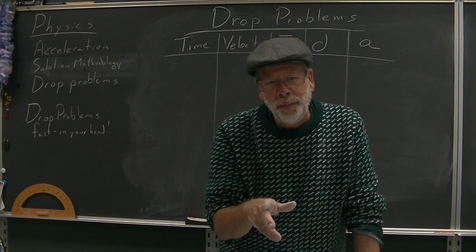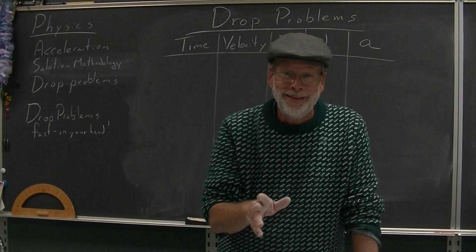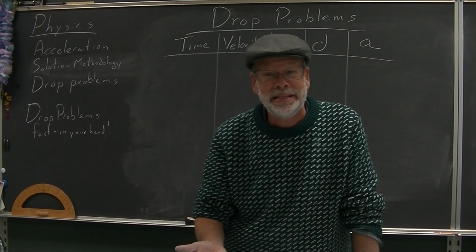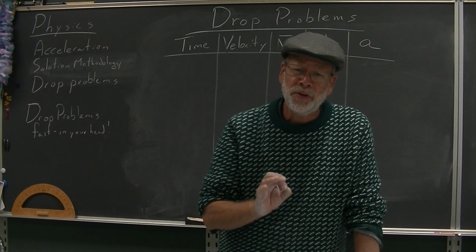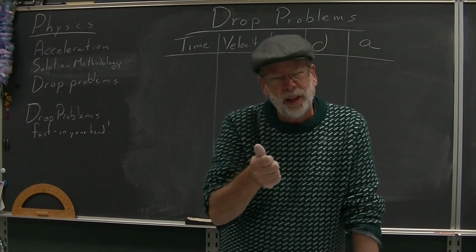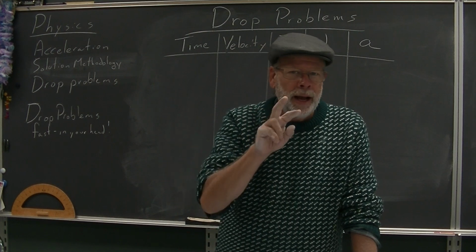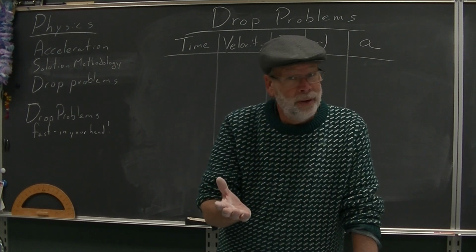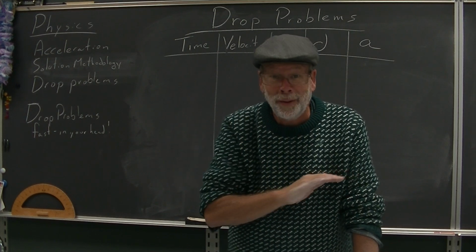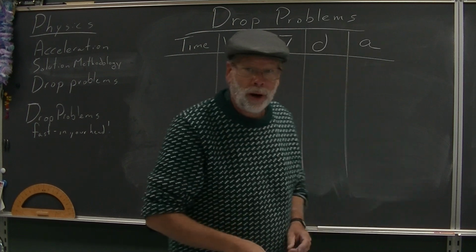Now, the real number is 9.81 meters per second squared. Tell me, would you ever be able to see the difference? No. So it's easy to use 10 meters per second squared, and you're pretty close to exactly right. Now, the numbers, when you use 9.8, will be slightly different, of course, but not very different at all. So check out how we do drop problems.